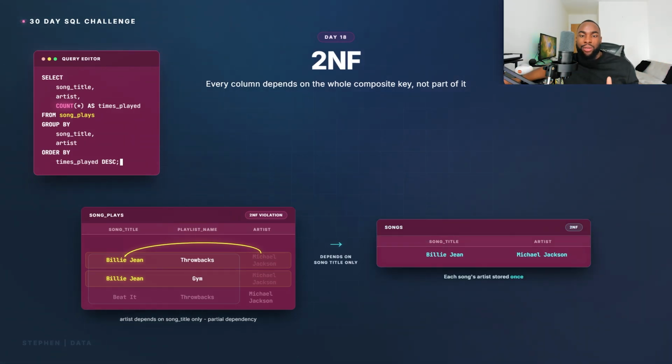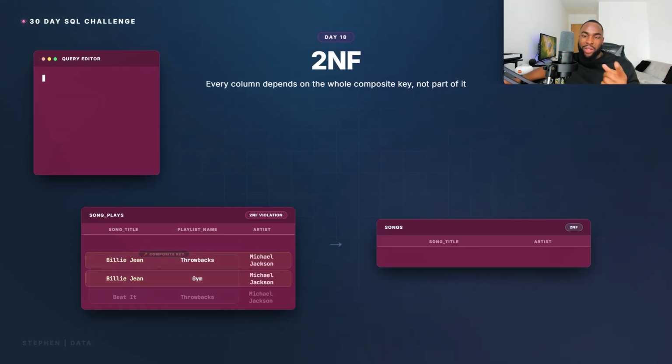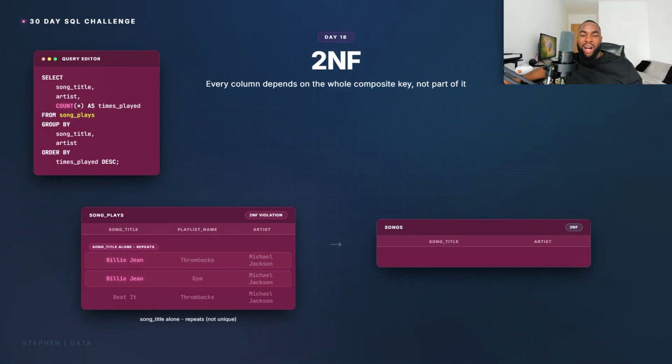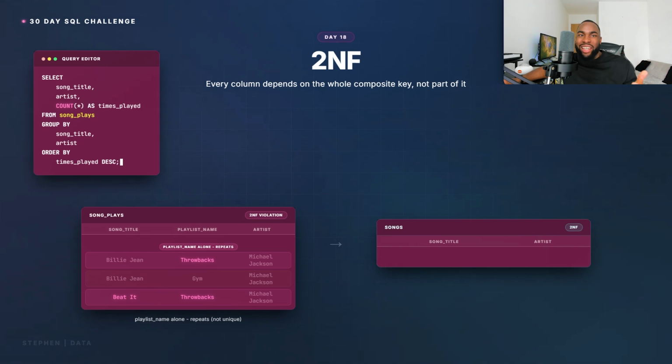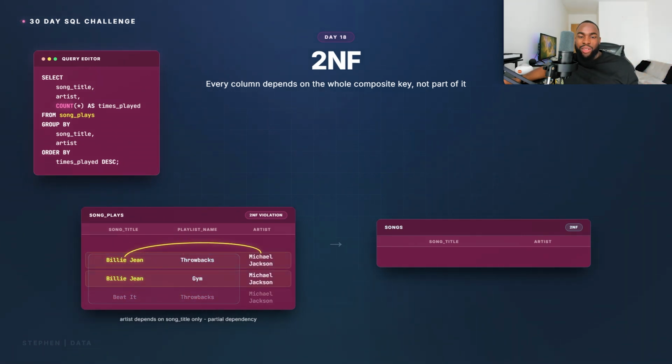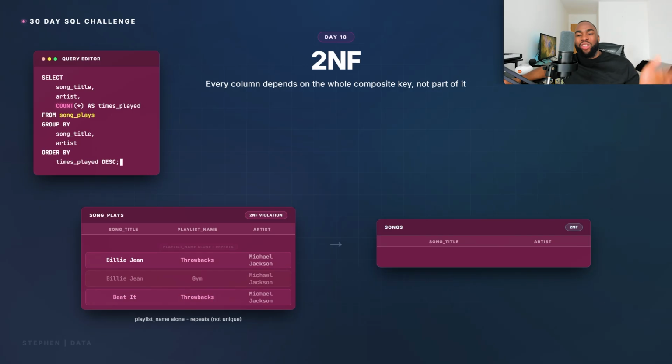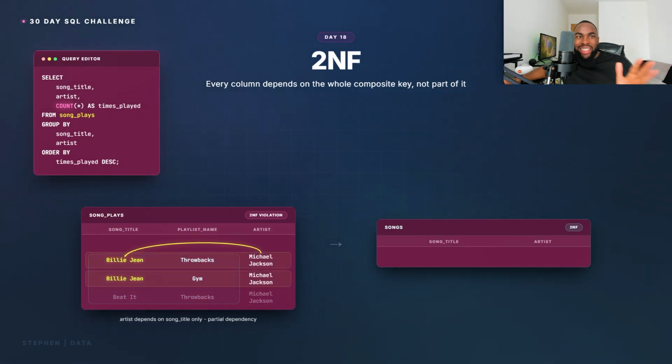I want to quickly pause, because I keep using two phrases and I want to make them crystal clear. I always say one column depends on another one. You might hear me say it leans on another as well, but it means the exact same thing. So what is that thing? It's simpler than you think. One column depends on another column when knowing the other column tells you this one automatically, every single time. I'll give you an example.